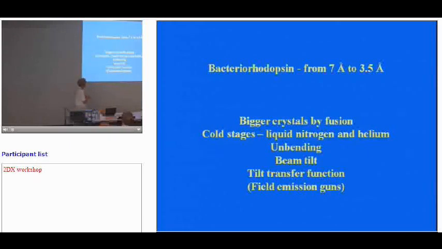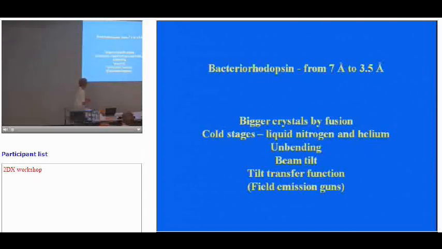So we made, in the case of bacteria, we recrystallized it either by fusion or by dissolving it and then dialyzing detergent away. And then we didn't have cold stages until about 1985 that had high vacuum, and they came in through Jean Le Paul and Jacques Dubochet in Heidelberg, Fritz Semlin, and Ken Downing, and so on. And now you buy them, and they are wonderful compared to the old ones.